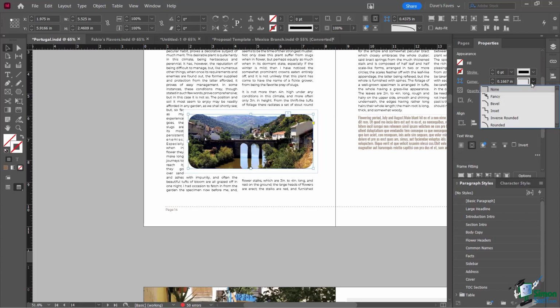Come back over to here, and let's try fancy. See what that does. Maybe that's the look you're looking for. And again, if you're working with a shape, it's going to be the same process. Let's try bevel. That might actually work nicely for what we're trying to communicate, something about Europe. Maybe that's in line with your aesthetic. Try inset, and you'll notice that the same thing applies if I want to change the parameters of that. So maybe I don't want too much of an inset. I can play around with it that way. Okay, so really, really nice. But let's go back to my rounded.